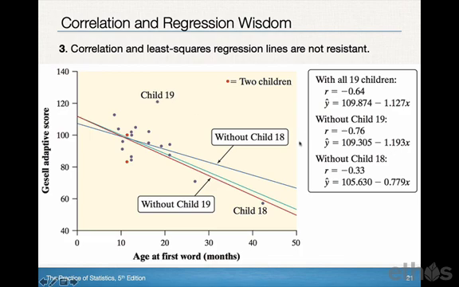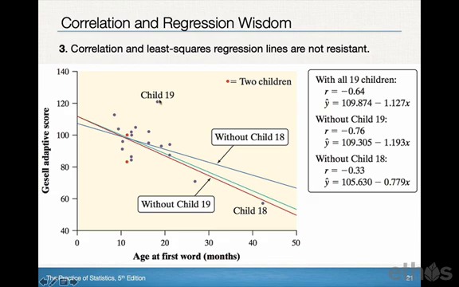So of the three, I would rather have this line, including child 18, but not including child 19 in the end. So it's not like you can say, oh, this direction is bad and that direction is good. You do have to see, but it's a kind of question they would ask you: if this point was dropped, what would be the effect? And they'll do that a lot. They won't show you the line. They'll just ask you to describe it. So know that the horizontally outlying point has a much bigger effect on slope.